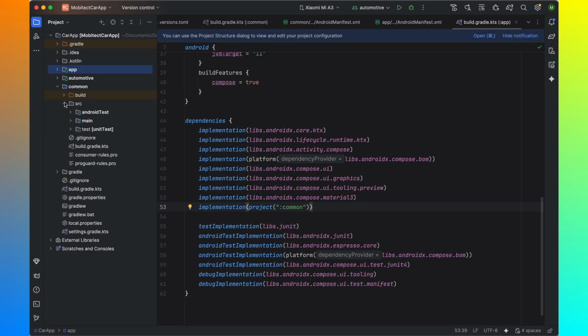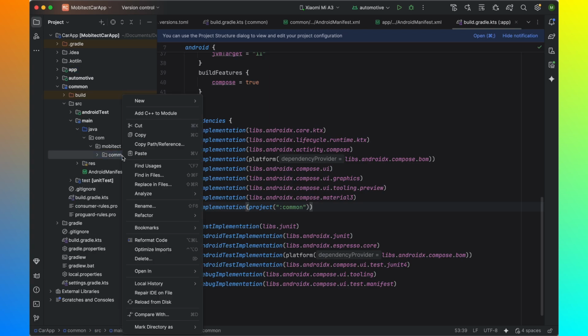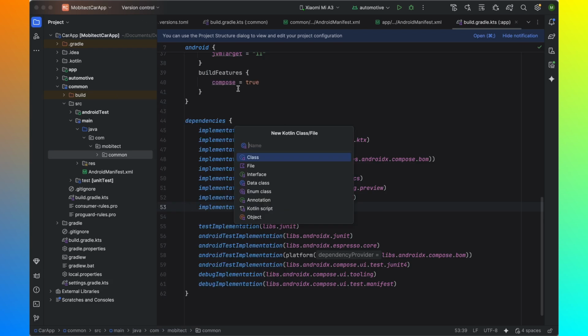Let's go and create a service, a session and one screen, and this will be just a hello world screen. So let's add these classes here in common, new class, and we'll first create the service.